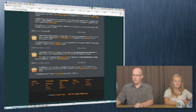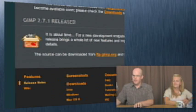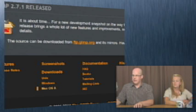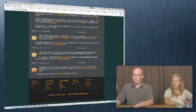This is GIMP.org. Downloads for Unix, Windows, Mac OS X. It's free. Awesome. Go grab it.